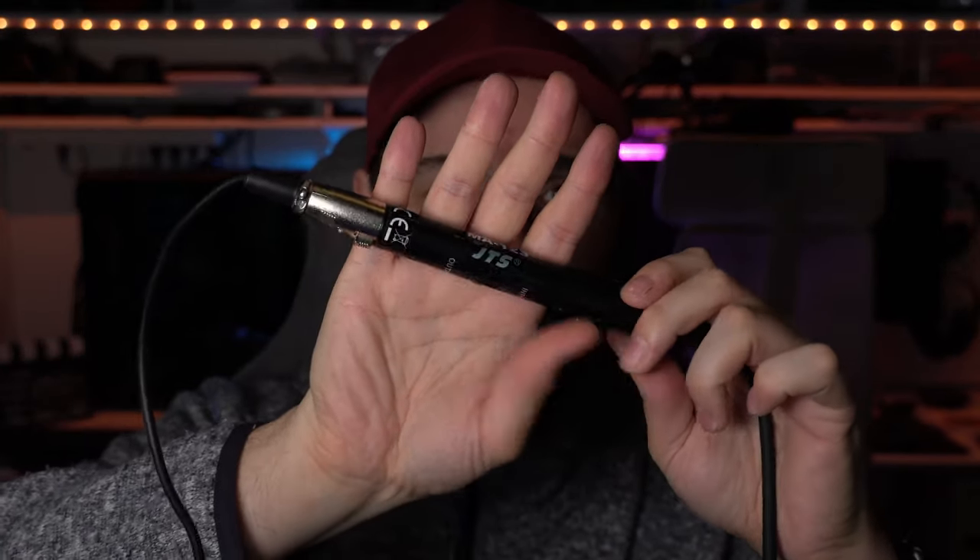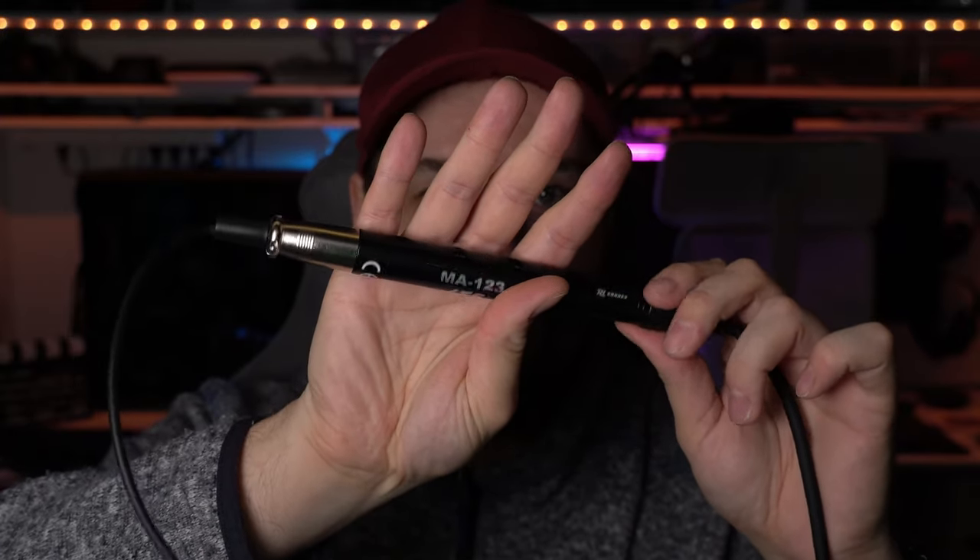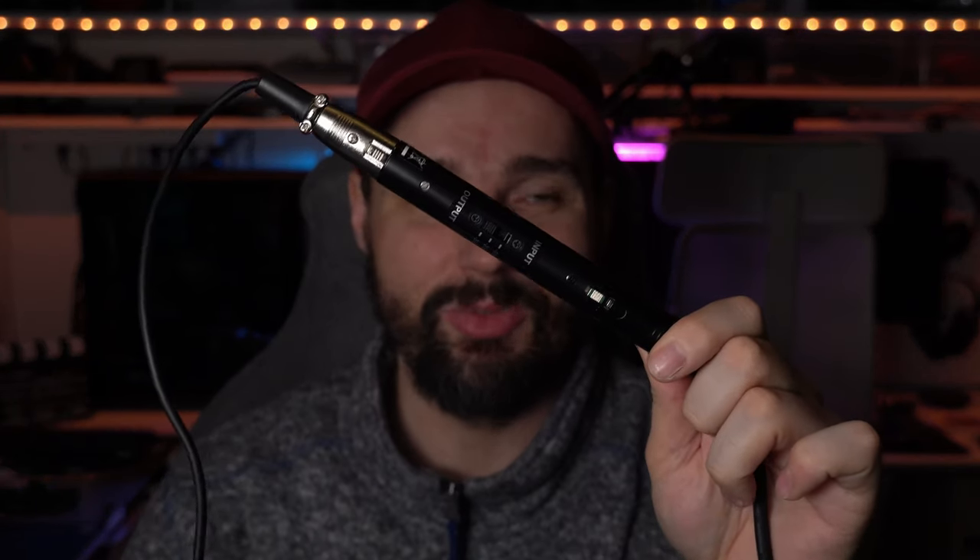I have Blackmagic external recorders on the way with balanced XLR inputs, so I can run straight balanced line level into those and record externally — which is probably the way I'll go in the future. Unfortunately this little device doesn't solve the problem for line-level-to-mic-level into a camera. I also have another device on order from a seller on eBay that makes little black boxes with mini-jack TRS plugs on each end to attenuate 40 dB, but I have a feeling it will cause the same issues. There may be something else going on — maybe the power source or interference from wireless devices.